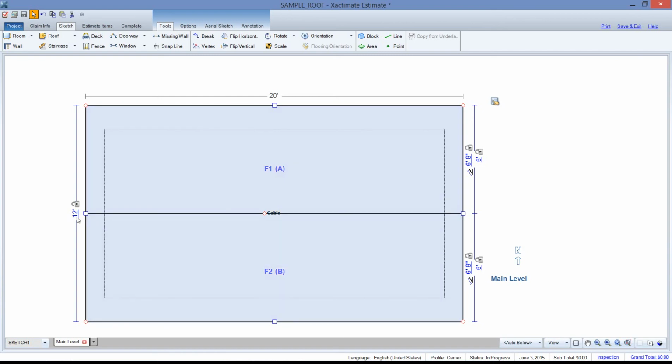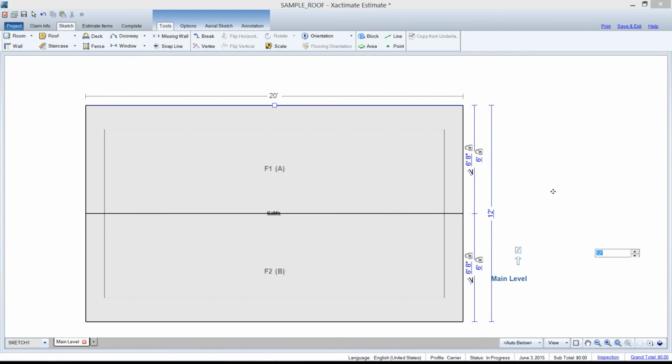Now I want to edit my width. My width, of course, I can't use that dang handle. I have to use the one that's catty corner. So I'm going to left click once on that, left click on the dimension, and type it into the box here. I'm going to use 14,6. All right, 14,6. Xactimate will take those dimensions and turn it into feet and inches. So I don't have to type in the quotation marks there. I can just go ahead and leave it at 14, comma or apostrophe will work either way.